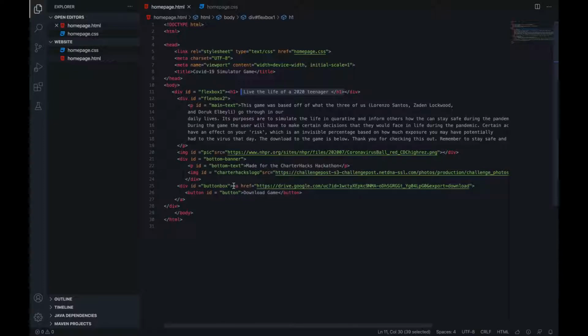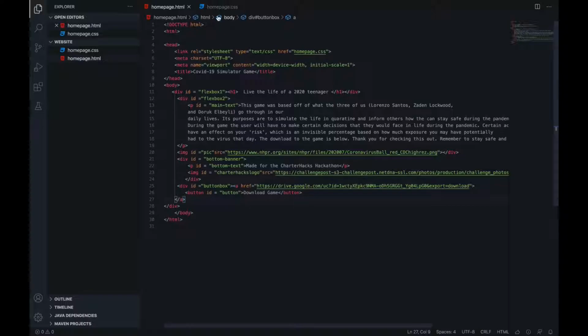We didn't originally plan on having a button. It was just supposed to open the applet in the website, but we were having trouble getting the applet to open in the website because Google Chrome didn't really support it anymore. So we decided to make it into something that you can open on your own, and we made a download link with the button.